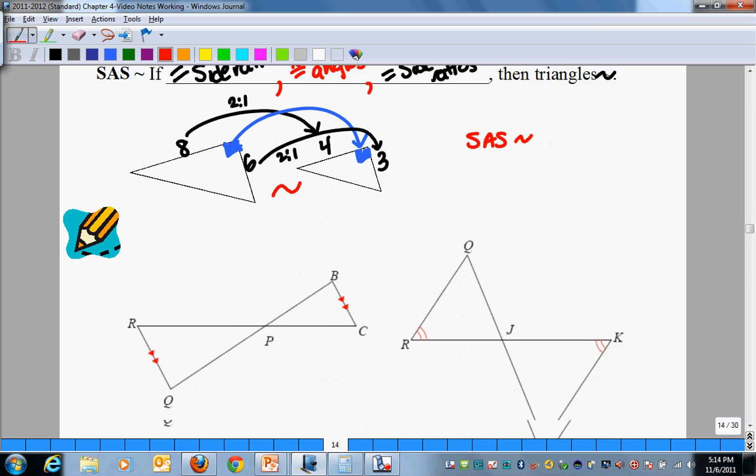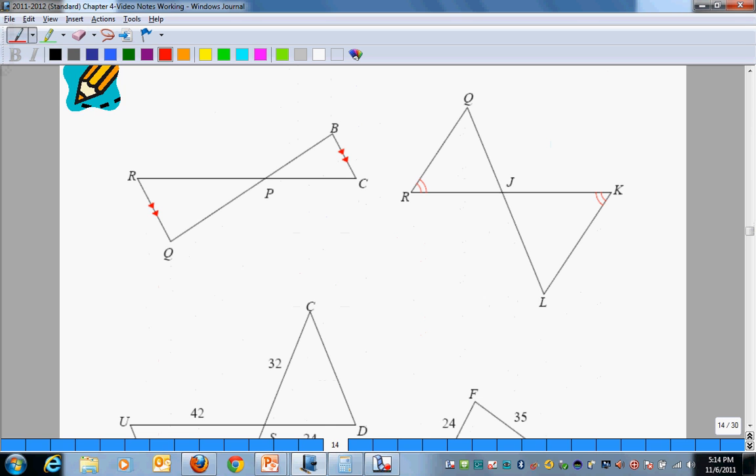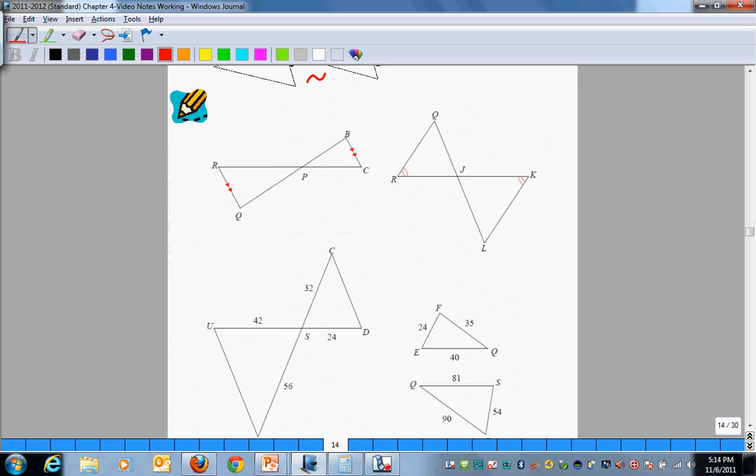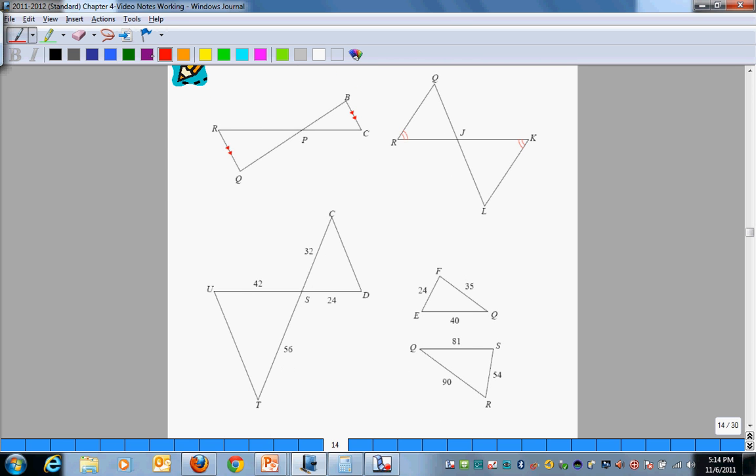Let's take a moment and practice this. We're going to see which one of these qualify for which shortcut. In our first diagram, we have parallel. If we have parallel, it means we have armpits of the Z going on, which would be something like this. So that would give us one pair of congruent angles. We would also have vertical angles which are congruent. So this first one is going to be similar by angle-angle similarity because of the vertical angles and the armpits of the Z.